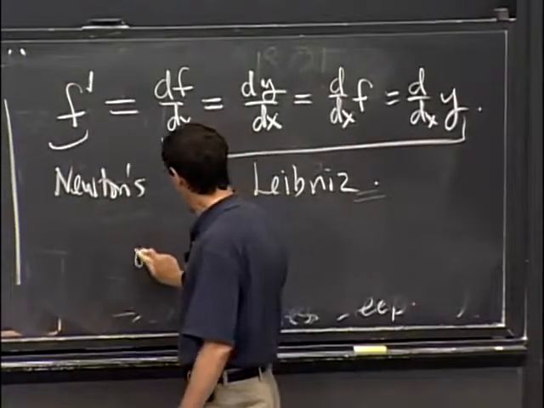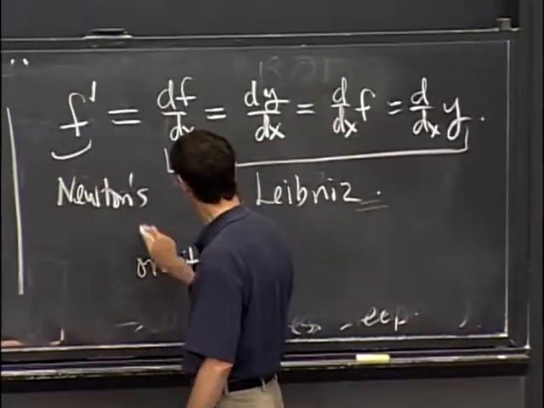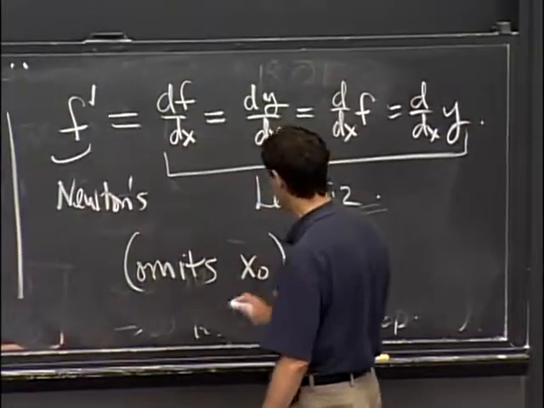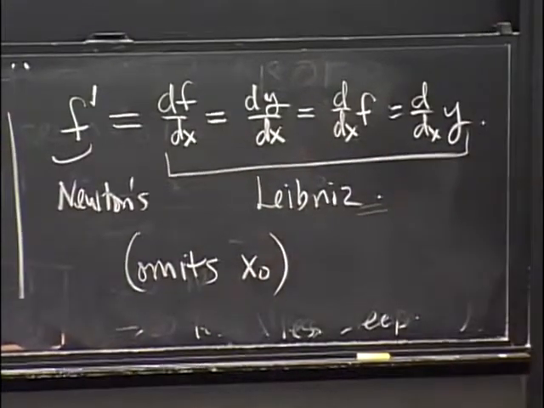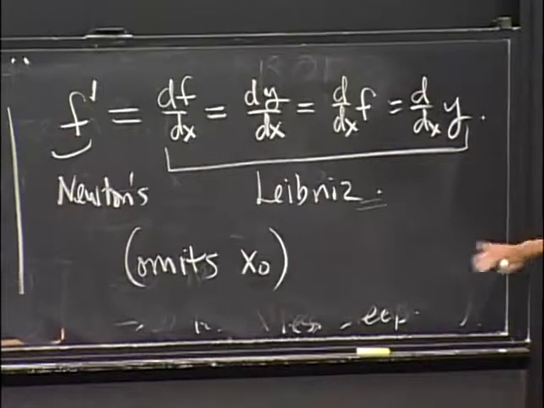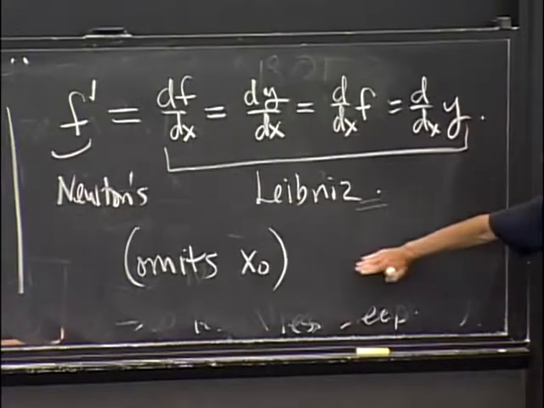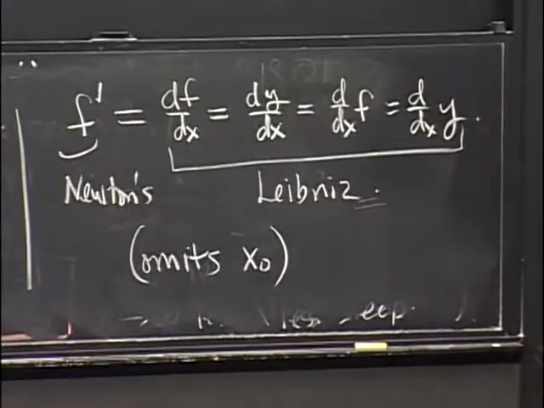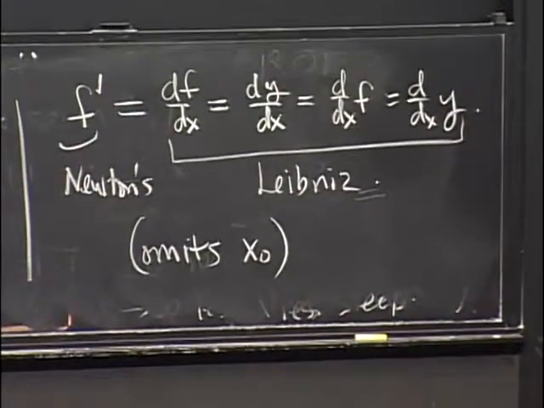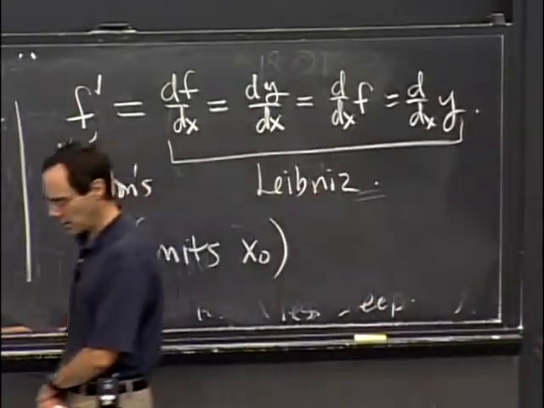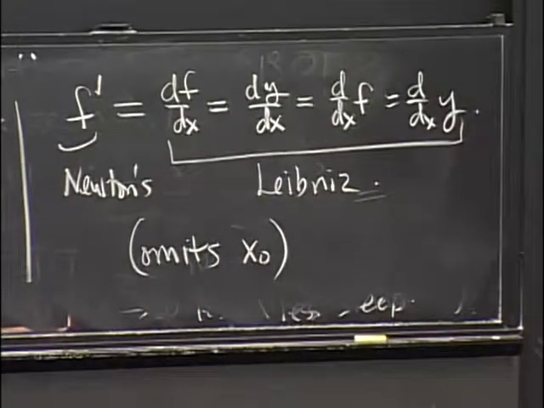This one omits, notice that this thing omits the underlying base point, x0. That's one of the nuisances. It doesn't give you all the information, but there are lots of situations like that where people leave out some of the important information. You have to fill it in from context. So that's another couple of notations.